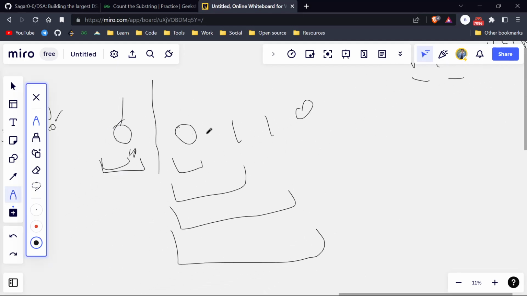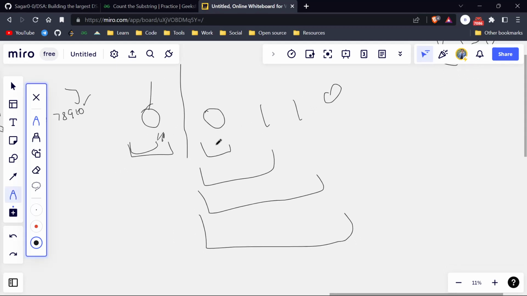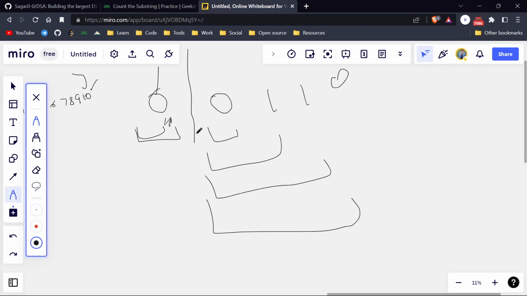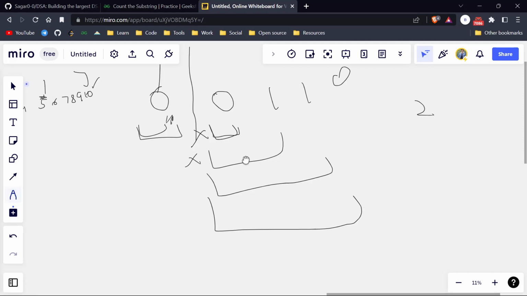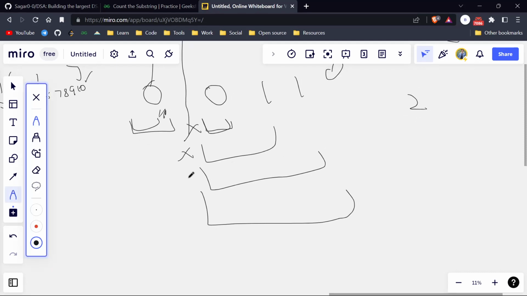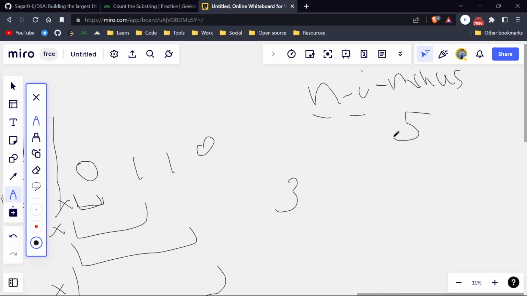So we just have to manipulate our DP and this minus value. First of all, there are these 4 substrings, and we have to not consider this one, so this will be included in our minus value. So minus value will be 1. We also don't have to include this one, because 0 and 1 are equal, so minus value will be 2. And we don't have to include this one, because in this one the number of 1s and 0s are equal. So minus value should be equal to 3, and previously the minus value was 5.